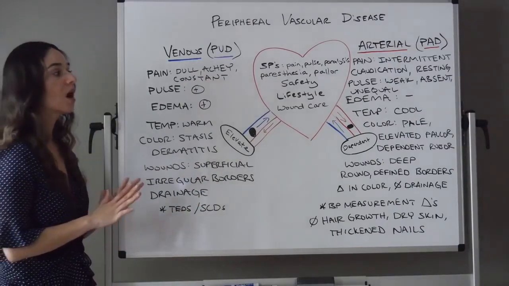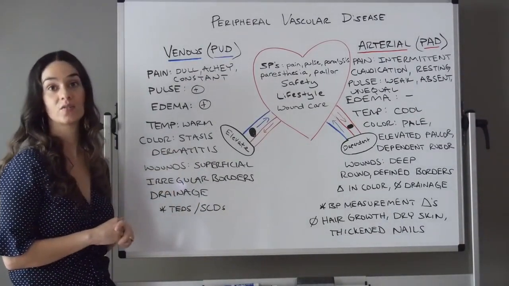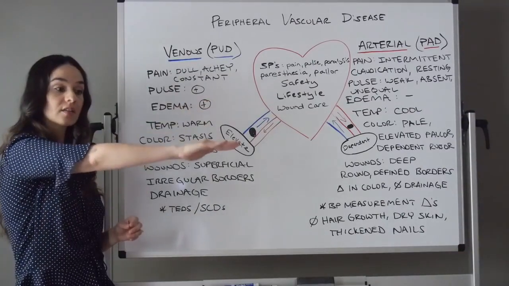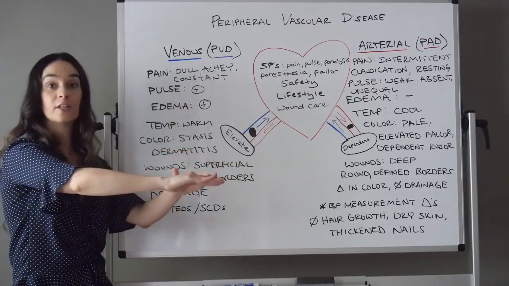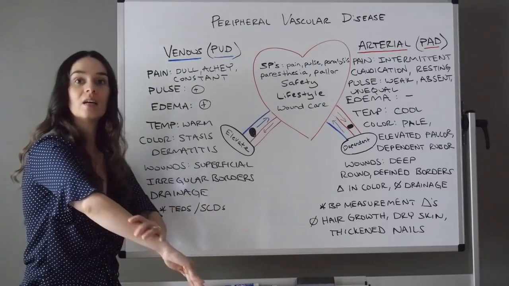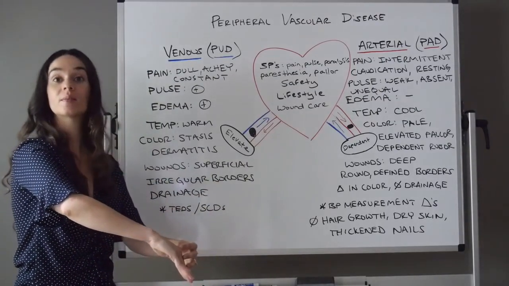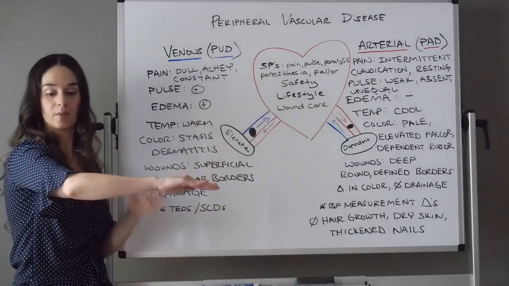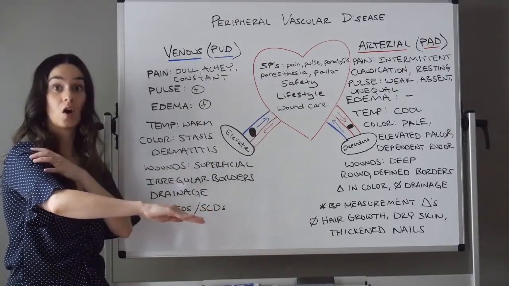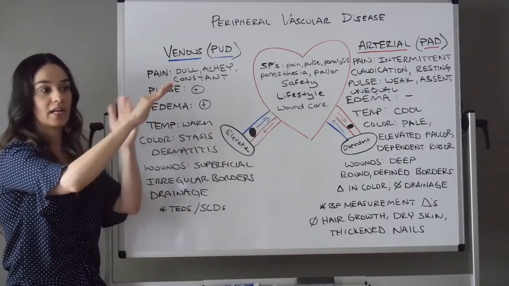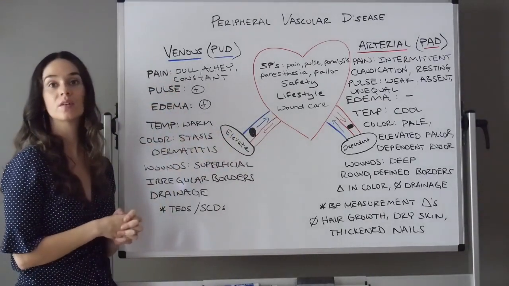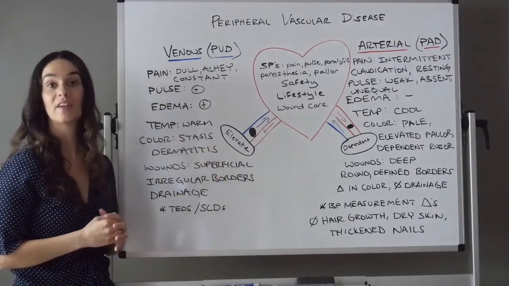So, other interventions that are different related to the disorder is especially positioning. Always think about what is impaired. With my arterial disorder, I cannot get the blood from my heart to my foot. So the best positioning is to hang the legs dependent, because by gravity, it will help pull as much oxygenated blood to the foot as possible. With our venous disorders, there is no problem getting the blood from the heart to the foot. The problem is getting that deoxygenated blood back from the foot to the heart. So if we elevate these clients' extremities, by gravity we can help get that blood back to the heart, okay? So think dependent positioning for arterial disorders and elevated positioning for our venous disorders.